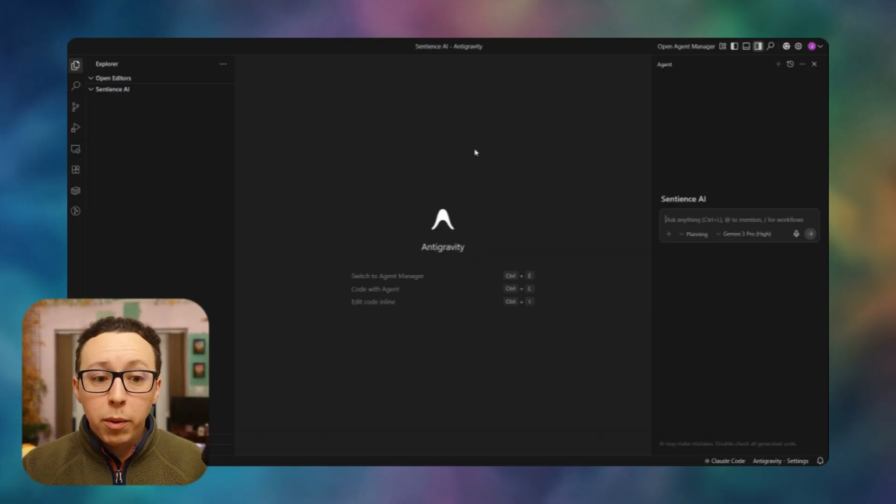Now, before we actually start building anything, I want you to think of the agent right here as kind of like a junior developer. And we want to make it into more of a senior developer with loads of experience before we get stuck in. And the way we're going to do that is by leveraging skills. So agent skills, this essentially does what it says on the tin, gives the agent a bunch of skills that it wouldn't have had otherwise. And we can effectively create any skills for anything that is a repeatable process. Anything you find yourself doing over and over again, you can turn into a skill in Antigravity.